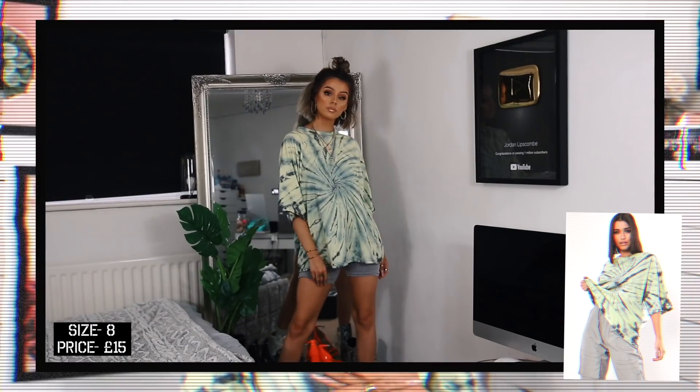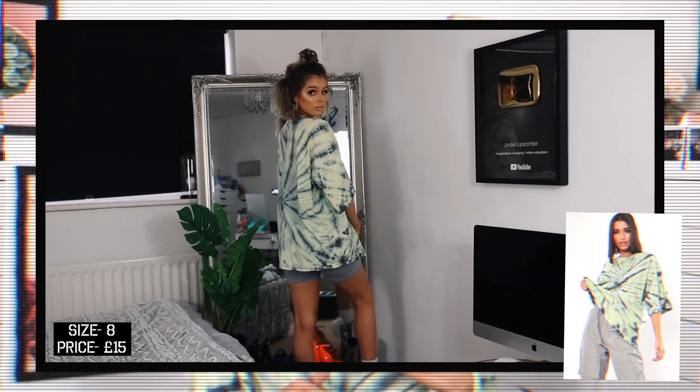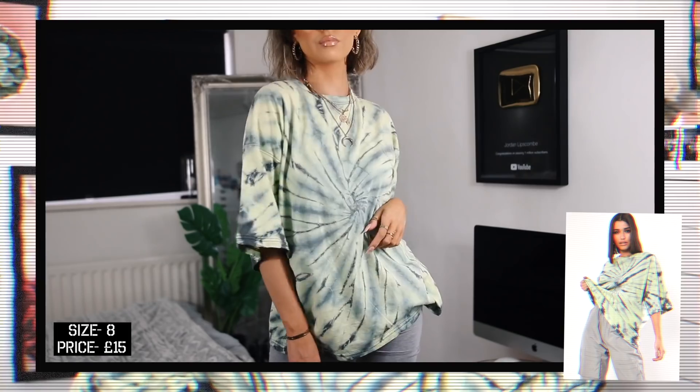Piece number one — I'm gonna start with what I'm wearing, just because I know my stupid ass will forget in like 0.2 seconds. How gorgeous is this t-shirt? This is a super oversized tie-dye print t-shirt. The print and the colour literally screams summer. Green and grey — gorgeous colours. It's dead comfy because it's got that nice casual oversized fit, which you guys know is a bit of me. The length is really nice too — it's not quite long enough to be a dress, but stick some cycling shorts underneath and, girl, you are good to go. The perfect kind of throw-on-but-you-look-put-together piece. I'm not normally a tie-dye gal, but this is like wearable tie-dye. I'm here for it.